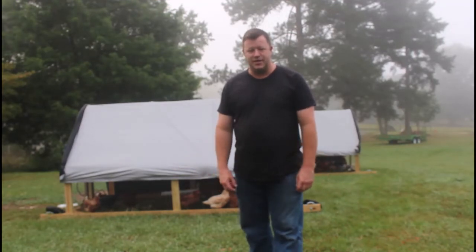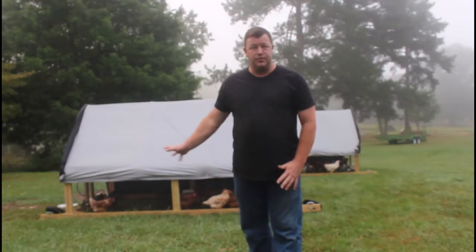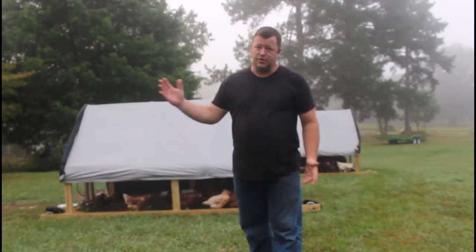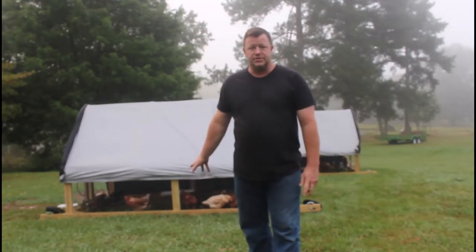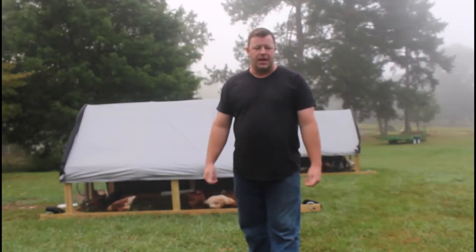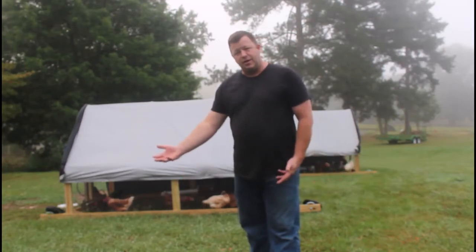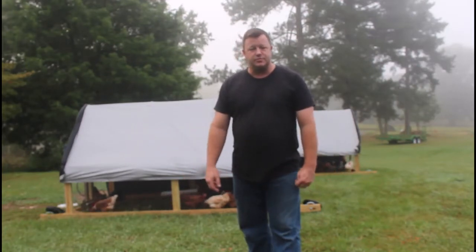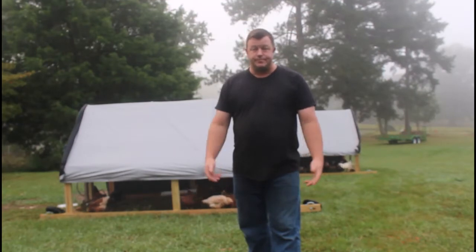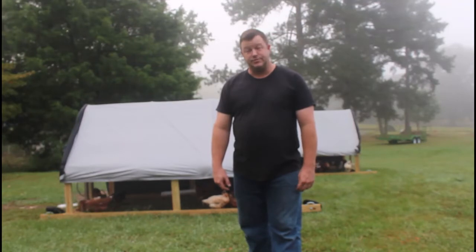Not supposed to do anything like that, but we're dealing with it. Today we're going to be moving these layers around because we're going to be moving our meat birds out onto pasture in these chicken tractors that you see behind me. There's no damage to the coops, and the bird is not really getting anything out of it because he can't get the bird out. It's just like he's killing them and moving on. Anyhow, that's one of the problems we're reaching first thing this morning.